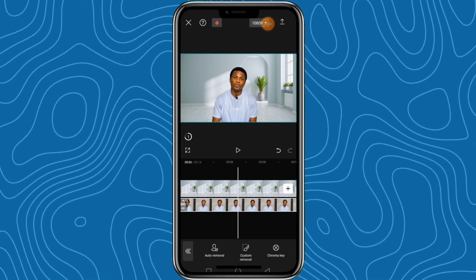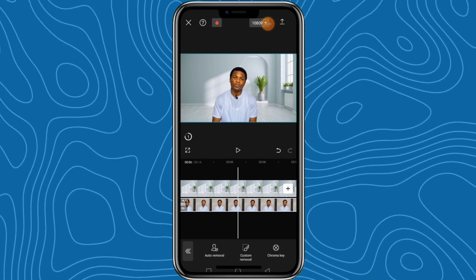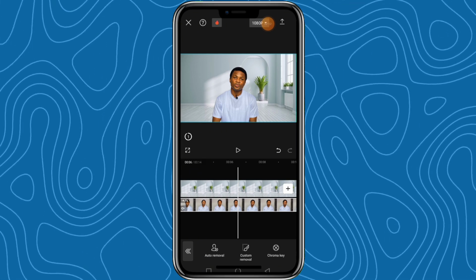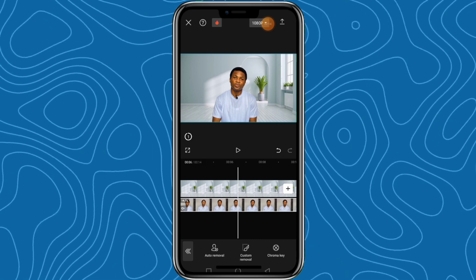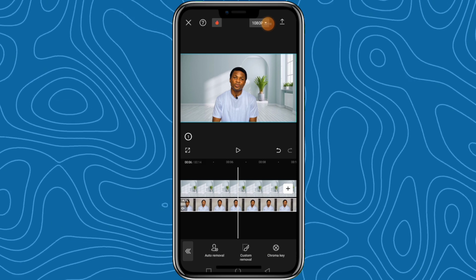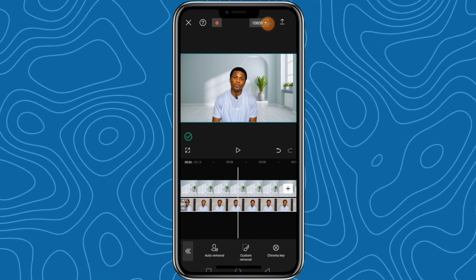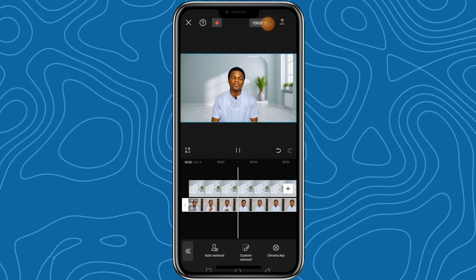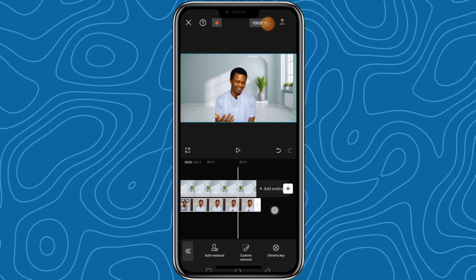So I'll have to wait for it, and when everything is done, then I'll begin to play around with it and see how best I can come up with something. I didn't know we have to be creative with this stuff to get the best result out of it, because it's not as straightforward as we might be saying. Good. My background has been removed and this is what I have over here now. All right, I think I like it.